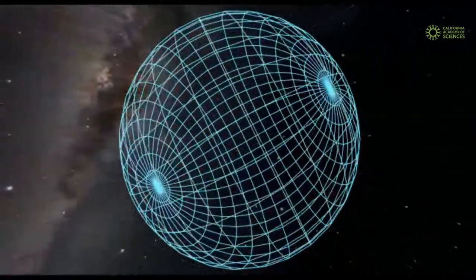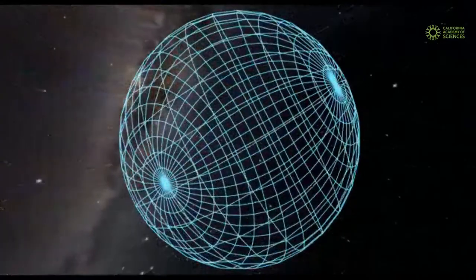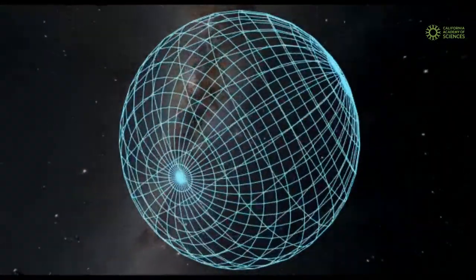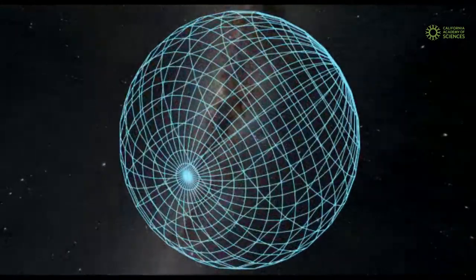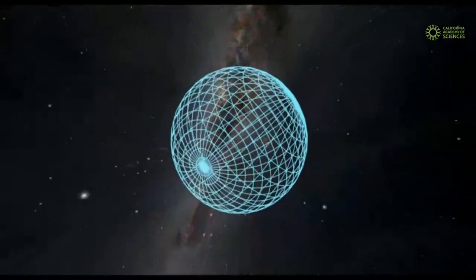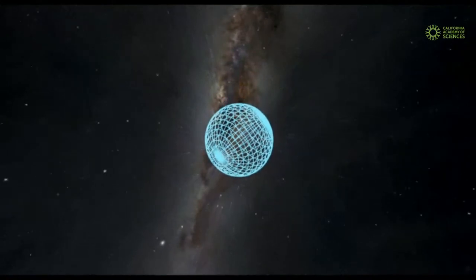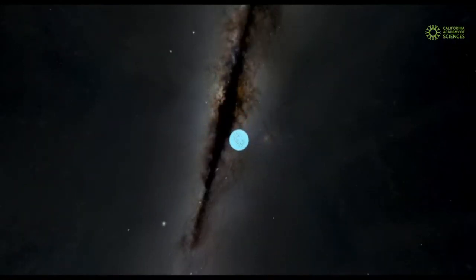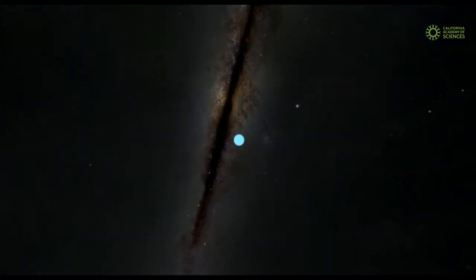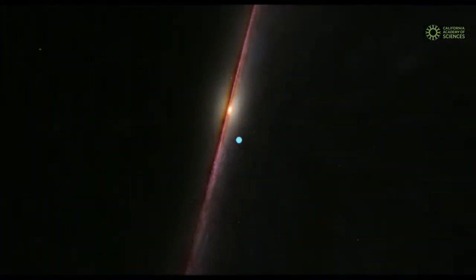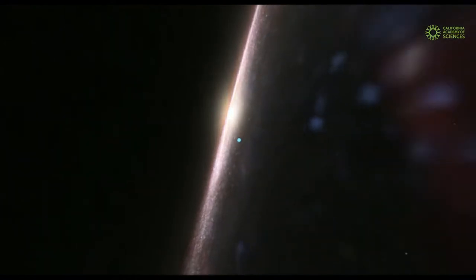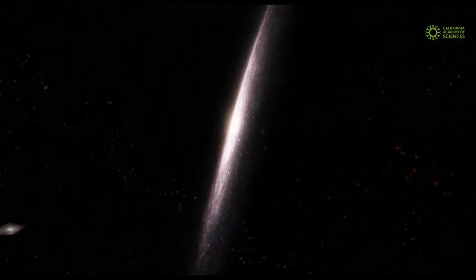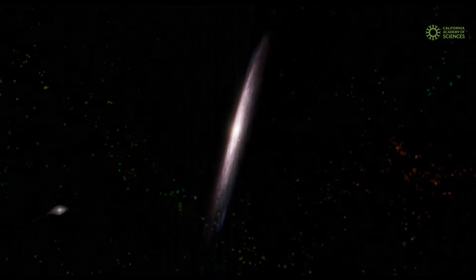Now, we are part of the Milky Way galaxy, of course, and as we back away farther and farther from our solar system, we'll see exactly where we are. Let's continue moving farther and farther out. You can see the glow of the Milky Way behind us there in the background. From Earth, the Milky Way looks like a faint band crossing the sky because it is flat and disc-shaped. And as we look along the disc from Earth, we see that band of light crossing the sky.